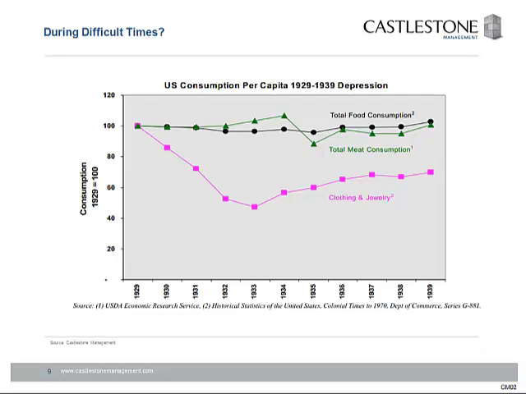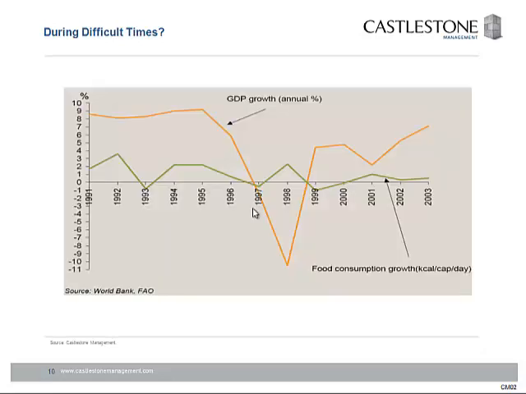Lastly, before switching over to supply fundamentals, I would just like to highlight that even in times of contraction, we see that food and meat demand remain pretty steady, as illustrated in this chart, which represents the years following the Great Depression. And similarly, as with the Asian crisis of the 1990s, we can see that relative to GDP growth, food demand or food consumption actually remained pretty steady.